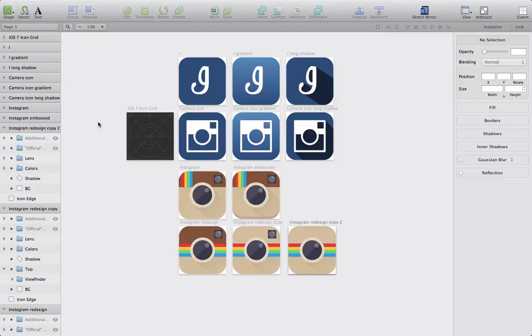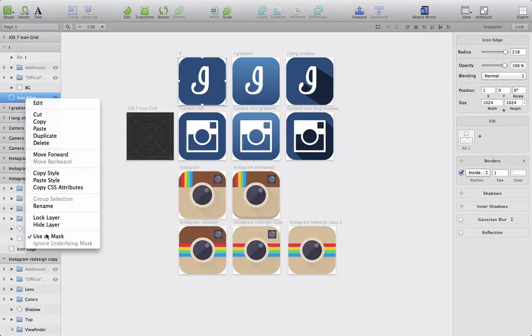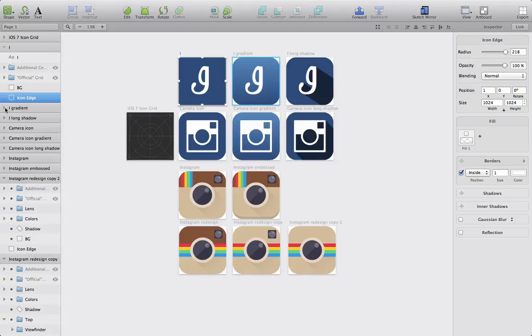A couple more pieces of advice. Avoid using transparency when designing your icon. It will probably end up looking weird. And once you're done, test the icons on different backgrounds. Also, let me show you how to export and preview your icon. What you need to remember is that you need to export without the masks. So we'll open all these and uncheck the user's mask. I'll show you why.